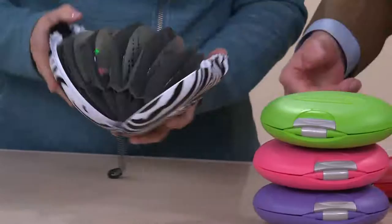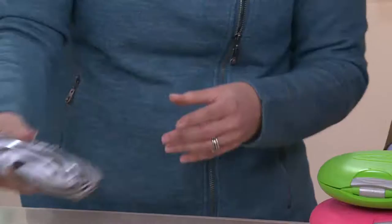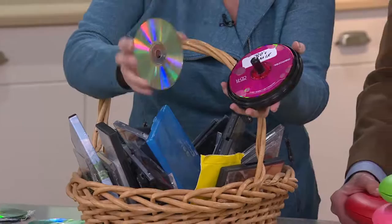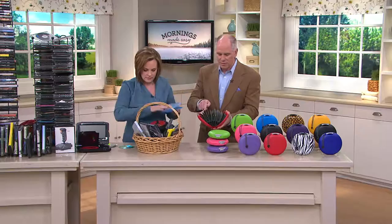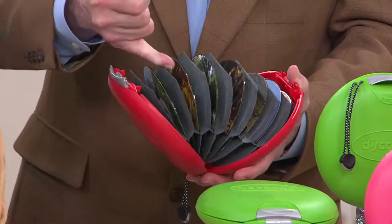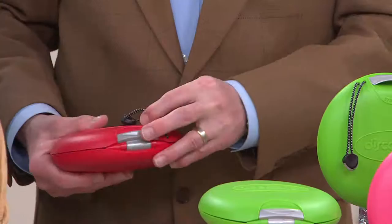If you think about what it costs for one Wii game, you've more than paid for the investment. This is a safe — this is preserving your investment, but it's also giving you a great system to transport. They are hard shell, impact resistant. You don't want a disc touching another disc — that's how they get scratched. There are 11 little folders on one side and 11 other folders on the reverse side. Each disc has its own place, protected on both sides with felt flocking. It's a really smart system that maximizes space.